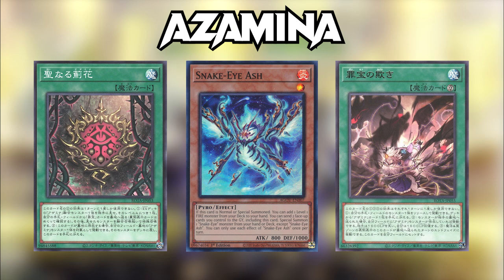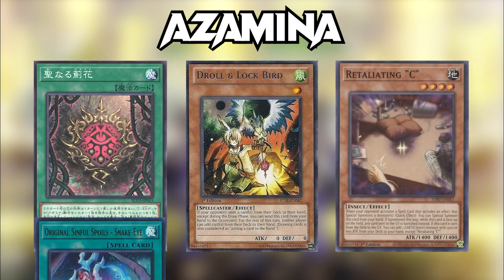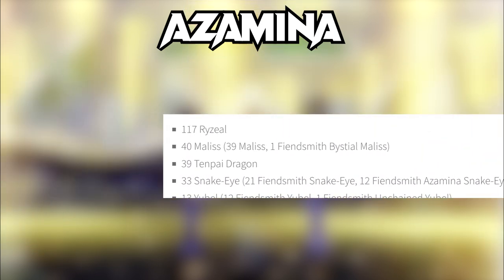But it also kinda eats it to a lot of things. Deception can open you up to Droll. Hallowed gets fizzled by Retaliating Sea. Having to use Original Search instead of Summon means you need to use your normal. All these little things have led to Azamina kinda losing ground as the dominant build over time in the OCG. But that's them and this is us.